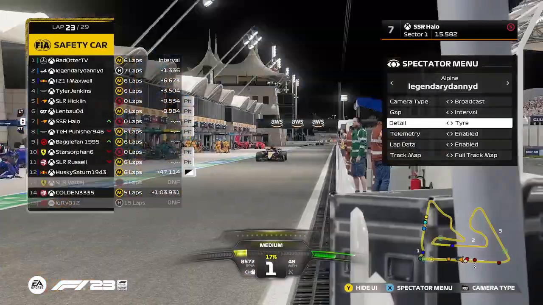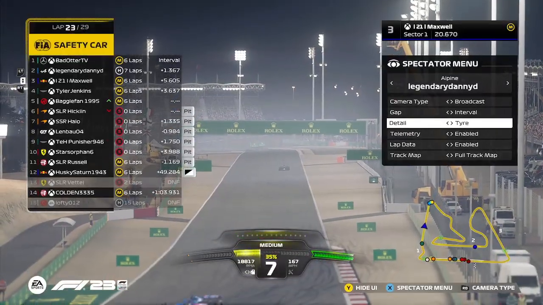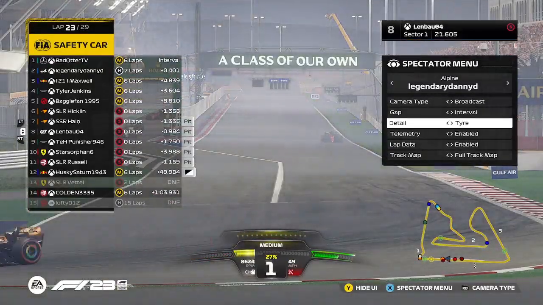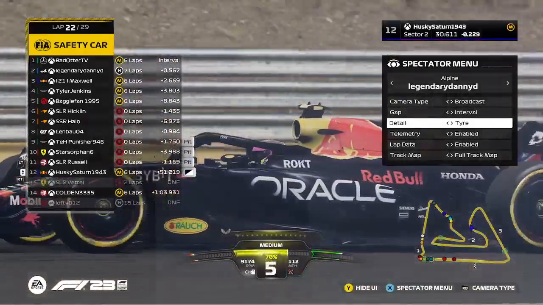And it looks like quite a few people are opting to pit. Maxwell has stayed out, so he's gone for track position. He's been a tough competitor to get past. Tyler Jenkins stays out, Baggy Fan stays out, but Hicklin, Halo, Len Bao goes for another pit stop under the safety car. Punisher, Stars Orphan, and Russell have all pitted for fresh softs.